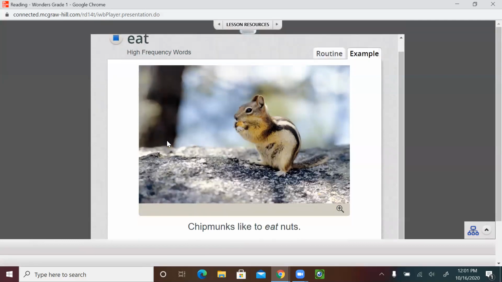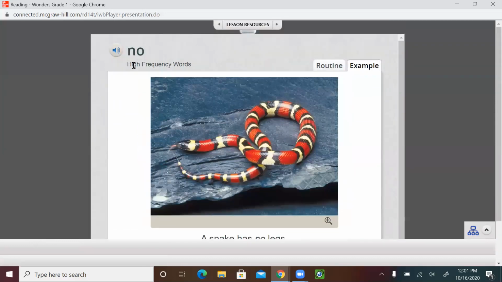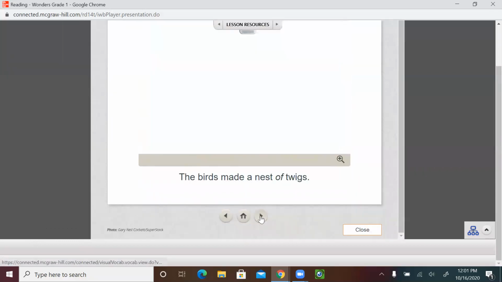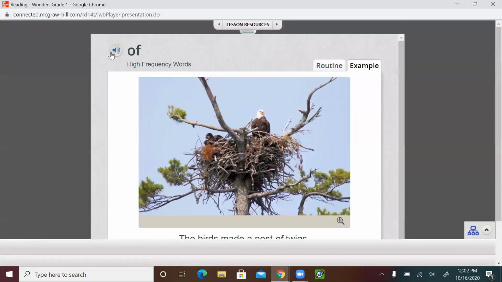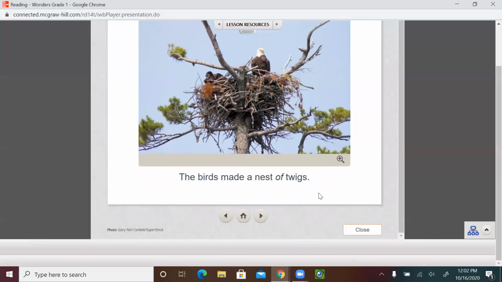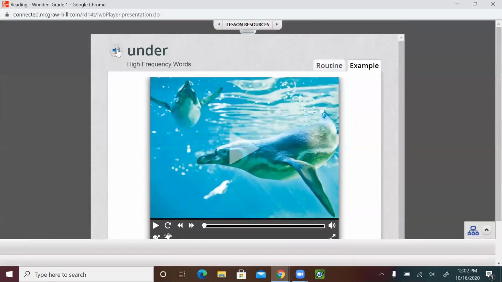Chipmunks like to eat nuts. No. A snake has no legs. Of. The birds made a nest of twigs. Under. They dive down under the water.